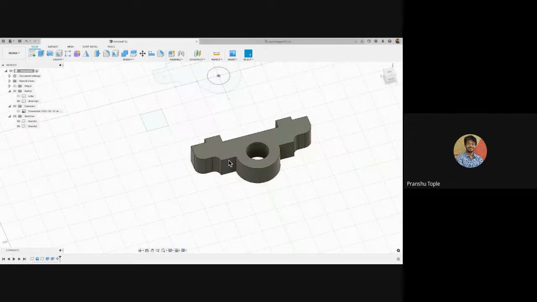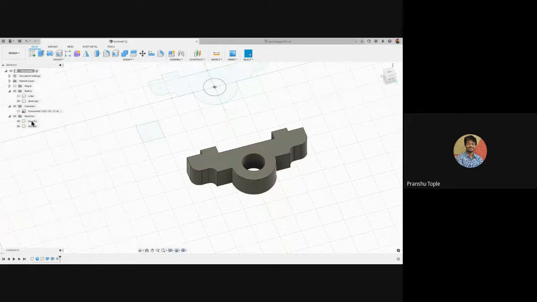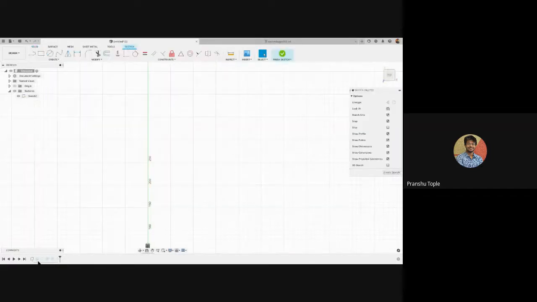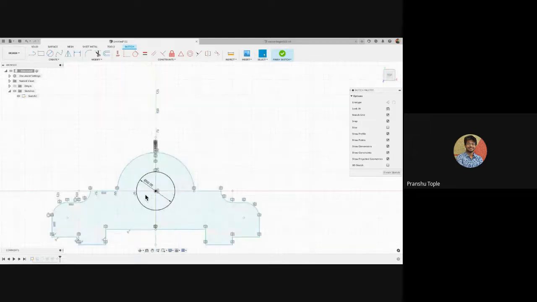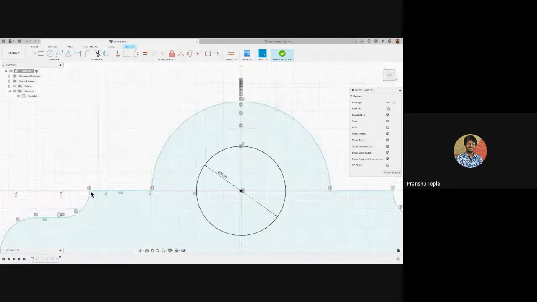Now, after extrusion and everything, I want to make some changes. Simply click on this thing and click edit sketch. Now here you can see on the timeline you have gone backward. This all has become light shaded. Why has it become light shaded? Because it is saying that whatever we have gone in the past, we have used the time machine to go in the past, and now you can use whatever you want.